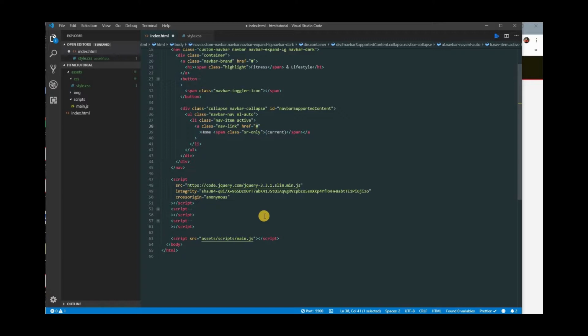So what is a hashtag? Let's just start with that. A hashtag reference is basically a refresh. It's going to refresh your screen every time you click this, right? We don't want this. We want this home right here to take you to the home page of your root, to your index file. So the way that you target that is by putting that.